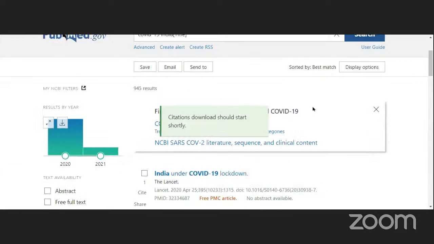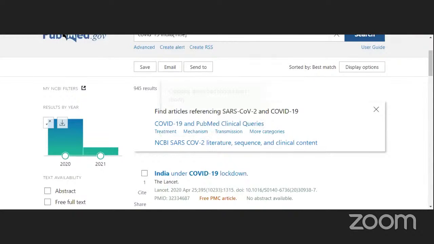What it will do is it will download the bibliometric data. That means who are the authors, what is the abstract, who are the co-authors, how many times it has been cited onto your downloads folder of your Chrome. Okay. Now, once you have got this particular file, you will upload this file in the bibliometric database.